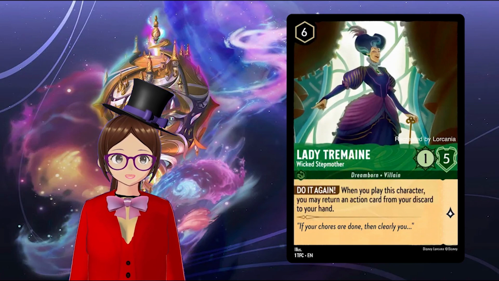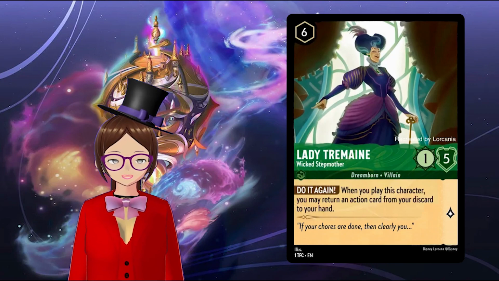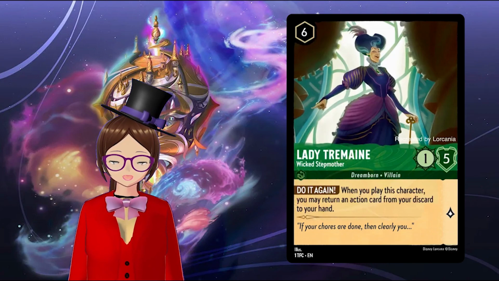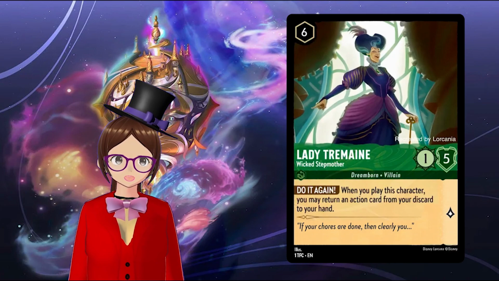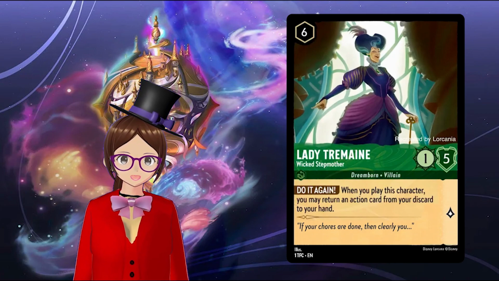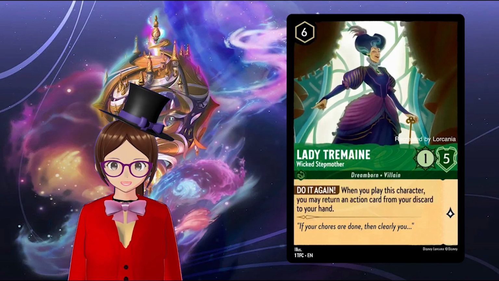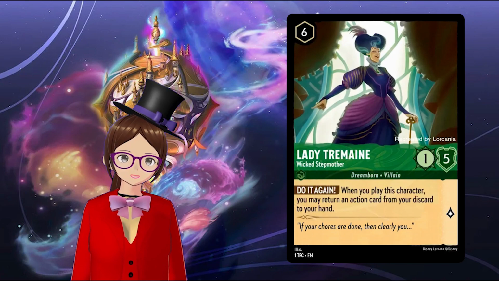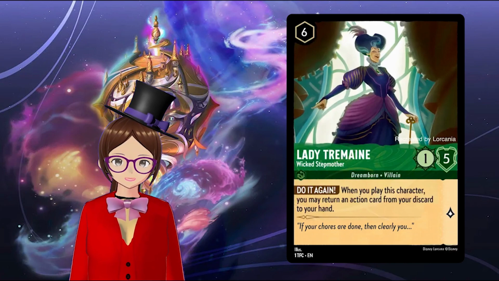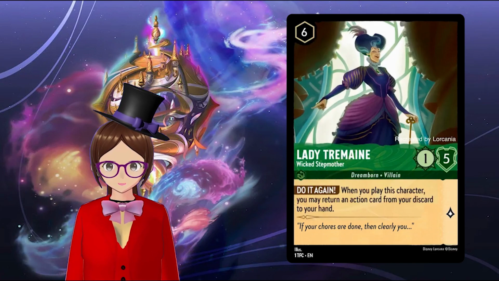Next up is Lady Tremaine, Wicked Stepmother. For 6 cost, you get a Dreamborn villain with 1 strength, 5 willpower, 1 lore, and "do it again!" When you play this character, you may return an action card from your discard to your hand. I am torn on Lady Tremaine. For 6, she's very expensive, with stats being middling at best. However, repeating actions, especially since songs are actions in this game, is very powerful.